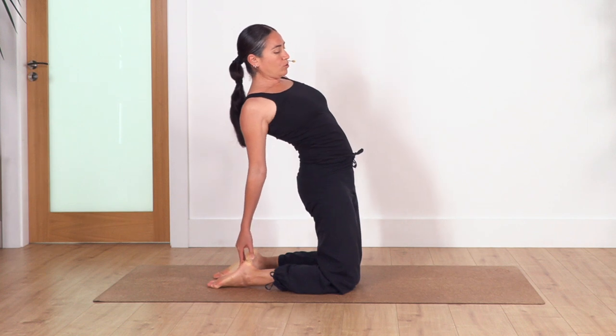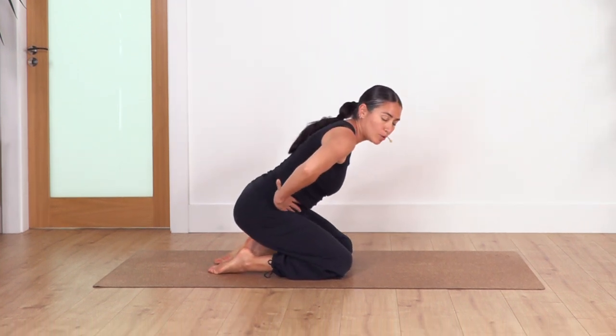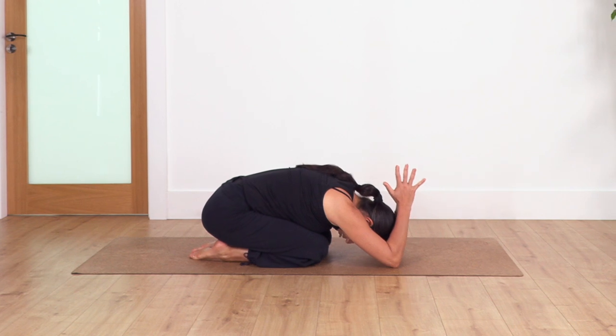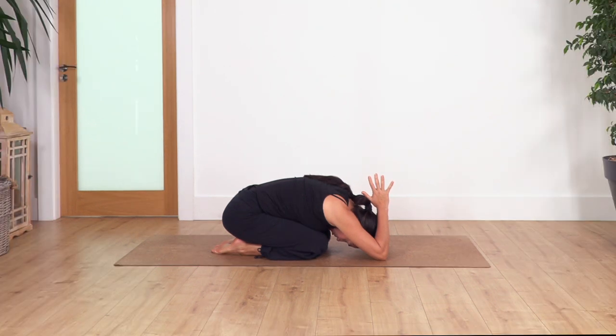Come back all the way. Come on to this position and then back onto child pose. Sitting back, arms at the front, palms together, bend your elbows, move your hands behind your head. And keep pushing your weight down onto your heels. Let's hold for four. In and out. In and out.